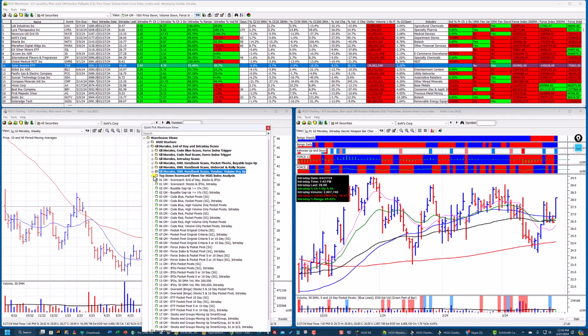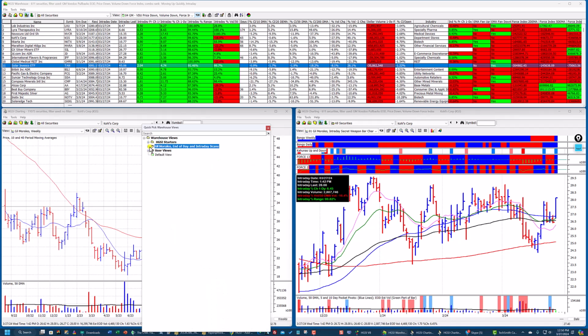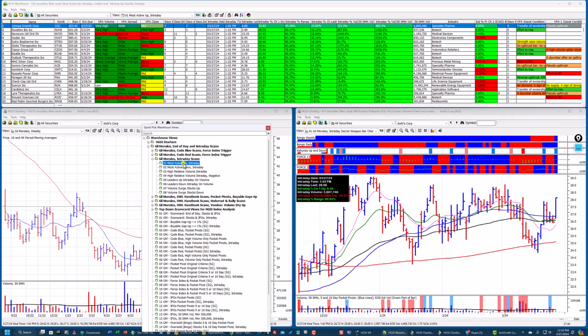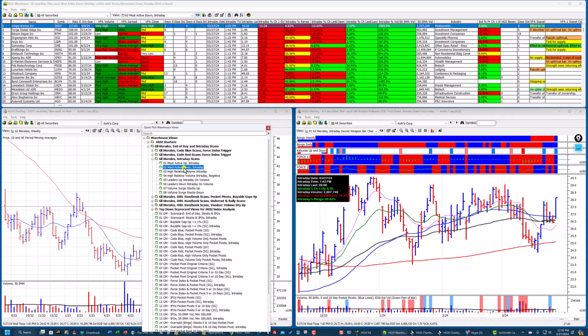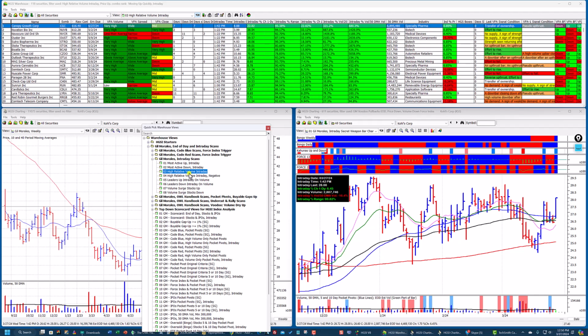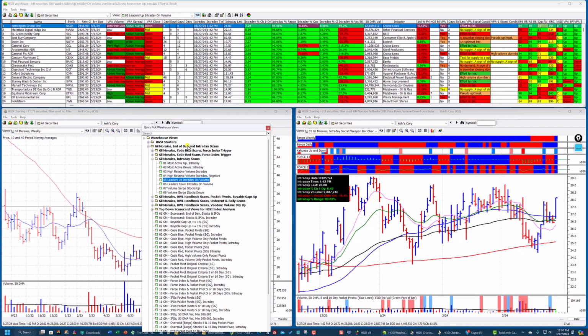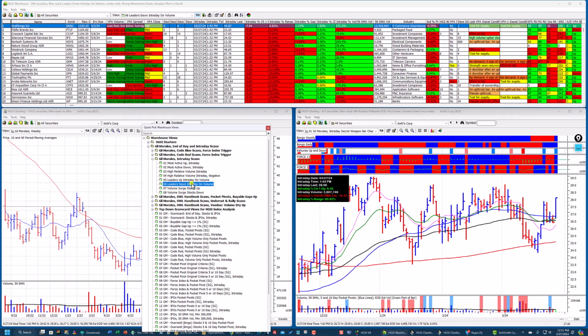Let's do one more thing here. I'm going to go into the intraday scans. These are the most active up, most active down, high relative volume intraday, high relative volume negative, leaders up intraday on volume. These are stocks that are leaders based upon the fan. It has to be up, and these are up on volume. And these are the leaders where the fan is up, but they're down today.